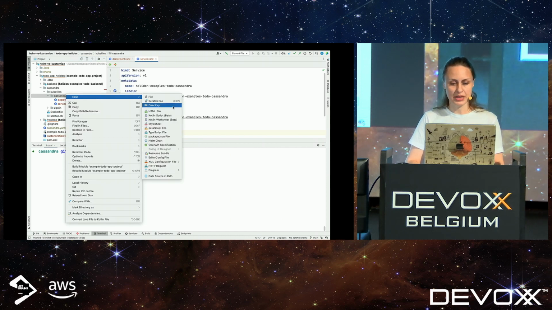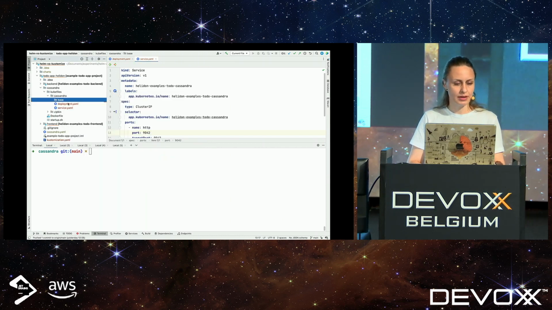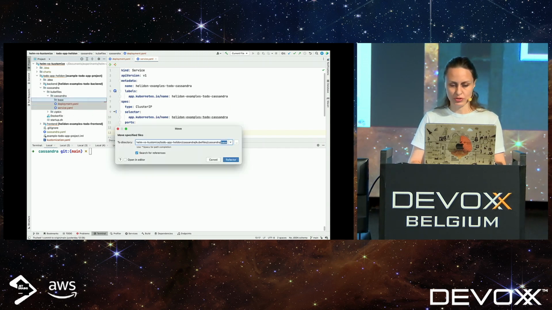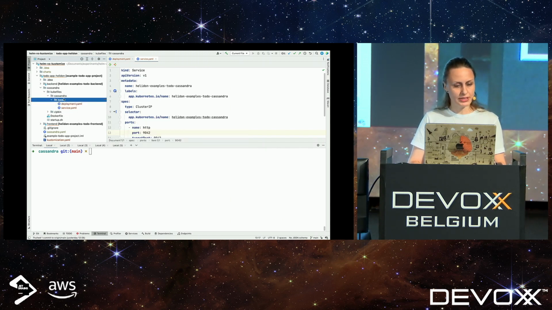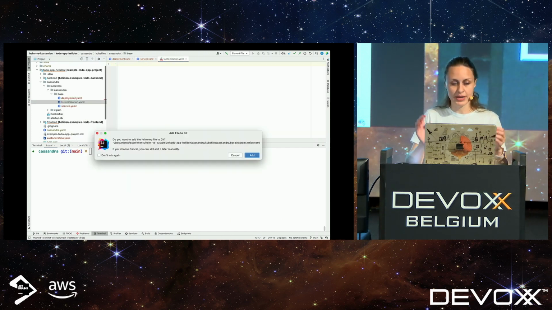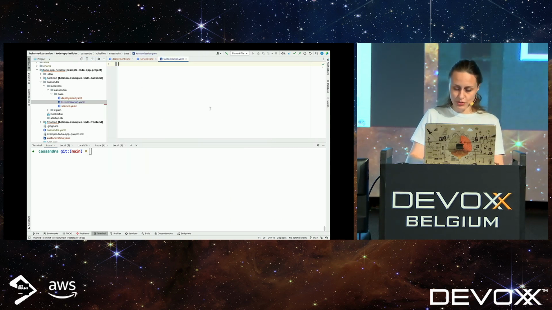Just go here, make a directory called base. You move these 2, which are very nice, in here in the base, and then you make a small file called kustomization.yaml. Yet another YAML, but with shortened content. In this one, we can say commonLabels. You can put some common labels for your resources. And of course, you have some resources in it, and we have, of course, the deployment resources.